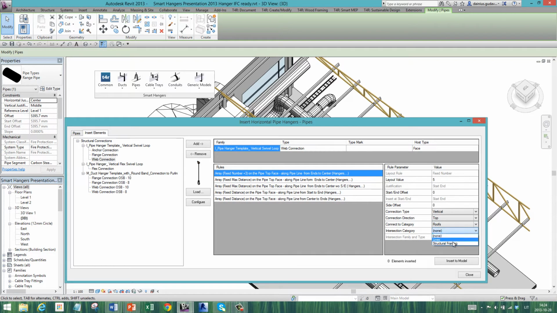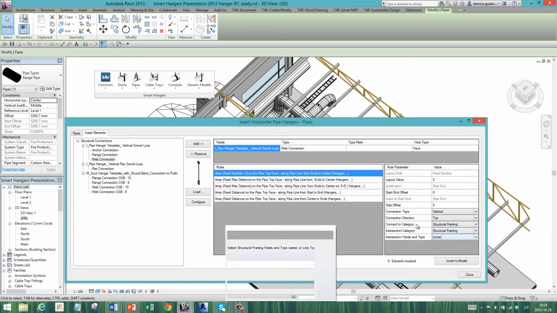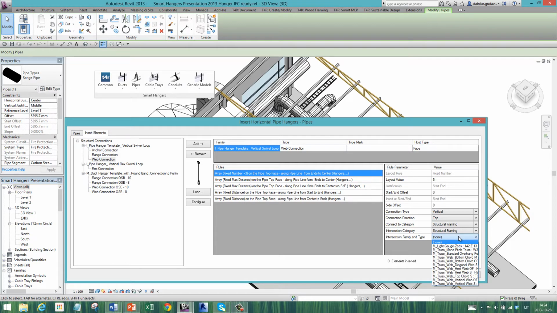Intersection category would be the structural framing for me, and I would choose that category, structural framing 2. And now it reads all the project and lets you choose what structural framing you want your hanger to connect to.